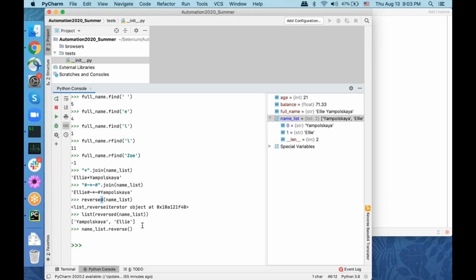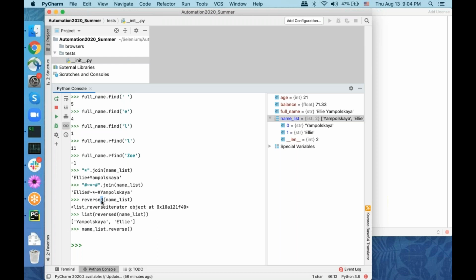The second part of the answer is that one of these functions is a built-in function, and that's the one that has a D on it. That's a built-in Python function. You actually have to use the words built-in because it belongs to the Python built-in package. And the other one is actually a function on the list itself, so it belongs to the list object.